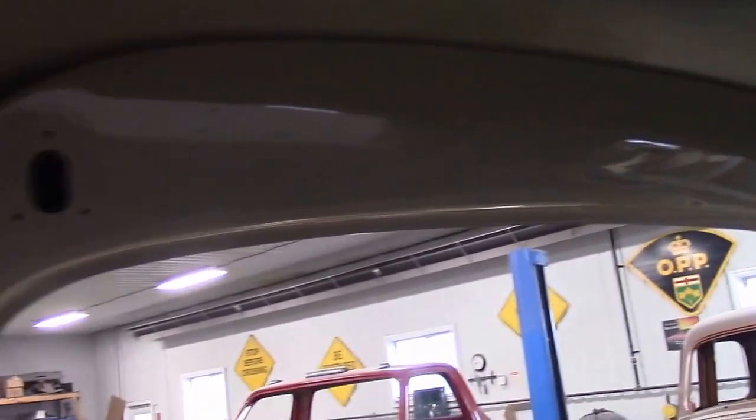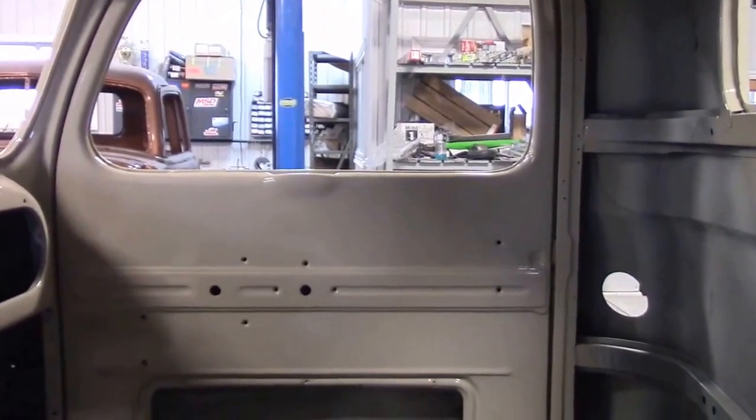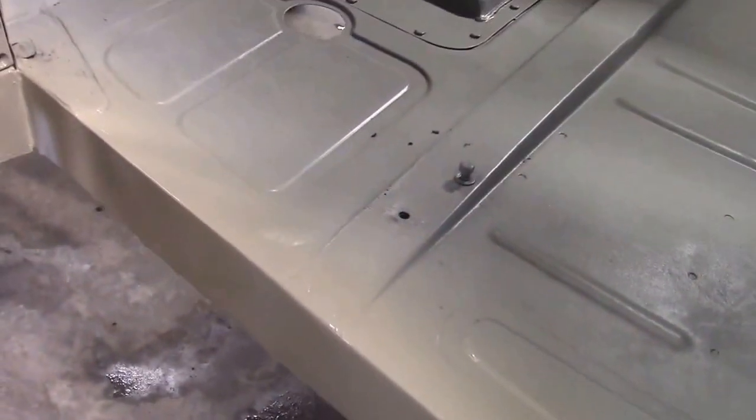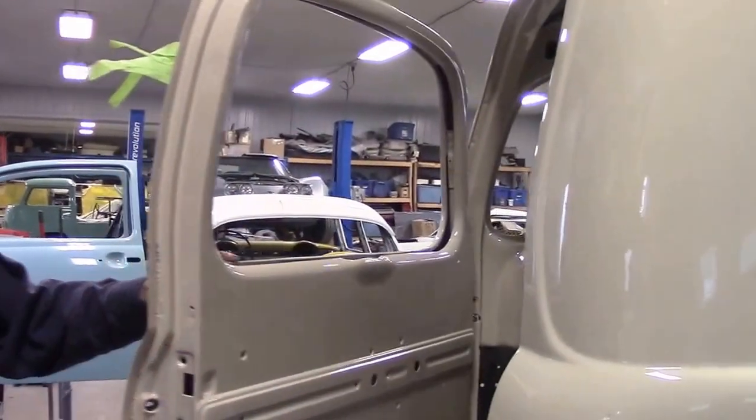Above that header piece you can see the detail — it goes up quite high, it's tall right up into here. So that's all finished paint, and then the headliner starts in that section. You can see the outline of the door where the trim is going to go on, and there'll be some seals that go around the doors and the kick panels. As we come along the back and around the door openings and the driver's side, you can see how nice and smooth everything is. There's nothing questionable in terms of the body work — I want to make sure that it looks like it's brand new and hasn't had any modifications done to it.